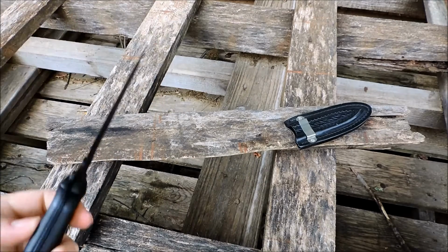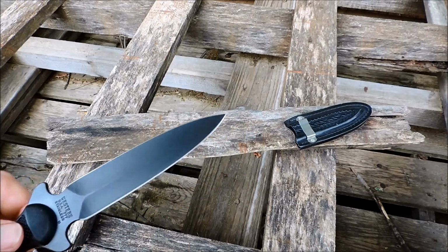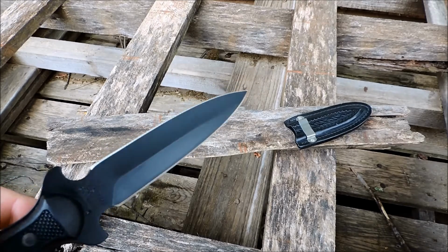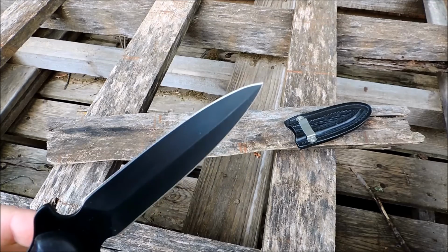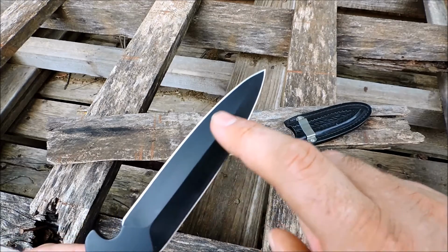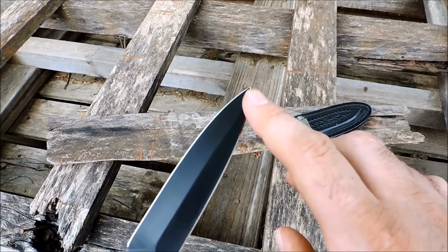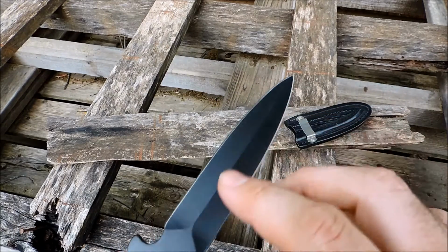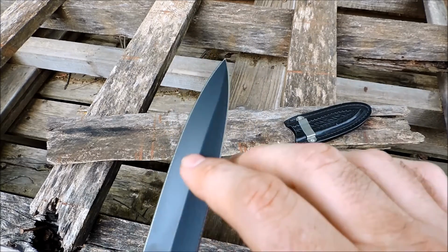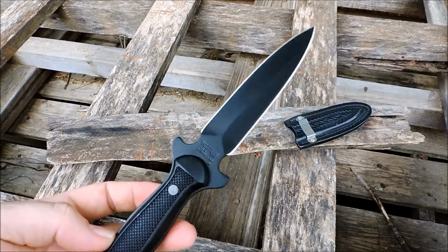it's pretty nice. Very thin grind on these, thin blade, you could really stick somebody. But one thing you may have noticed already, look at that center line on that dagger. And look at this side. Look how off that is. Look at that curve in there. It's supposed to be right down the middle, all the way to the tip. And as you can see, it's different on both sides. And on both sides it curves off to the right.